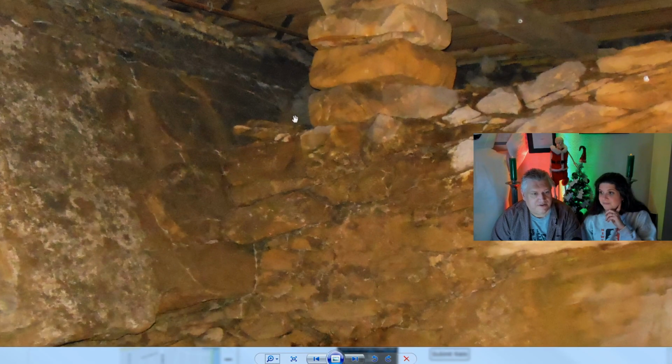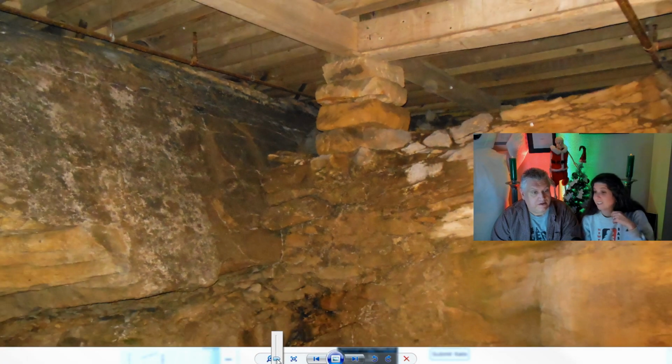Kind of looks like a face right there. There's also reports of a woman that looks in the windows and that kind of stuff. That's correct. So you can see an eye, and I think it looks like she's facing that pillar of stone. It looks like it's the side of her head, like this side of her face is shown. And you've got her eye and some of her hair pulled up. And so you could see some of her ear. That's kind of interesting.